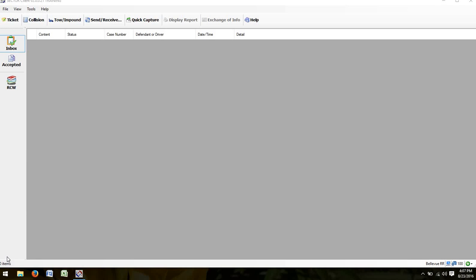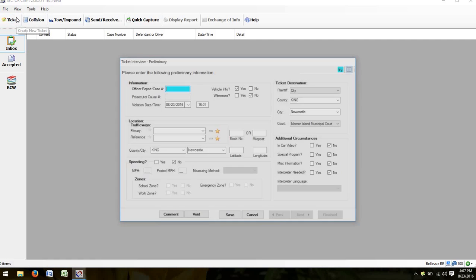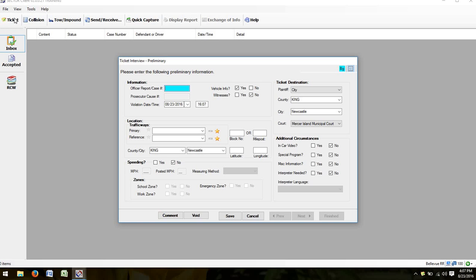So now we're going to go ahead and write a ticket. Obviously, to start the process of writing a ticket, you come up here and click Ticket. Before you came back to your car, it was helpful that you got the license and the registration card back with you. If you can get both of those documents back to your car with you to scan, it makes the process of writing a ticket a lot quicker.